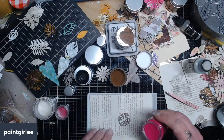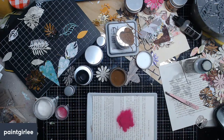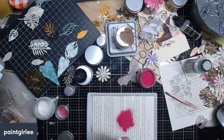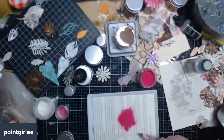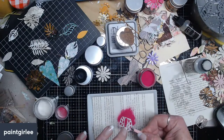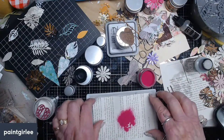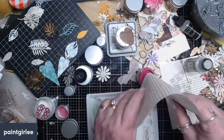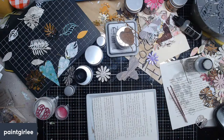And now we're going to do the raspberry. Just really a lovely pop of color. Picked raspberry. I can get lost in just closing up my jars. Ah, gosh, I love these bugs. I don't like bugs either, Shannon. But these bugs are so cool. All right, let's heat them up.